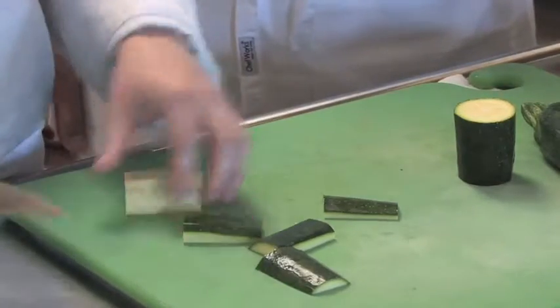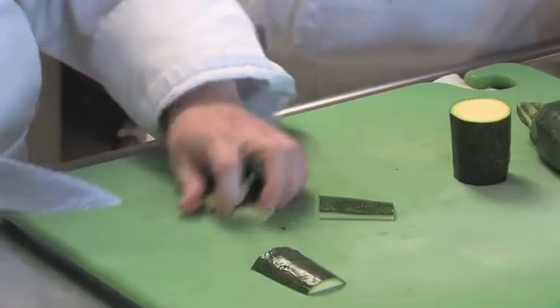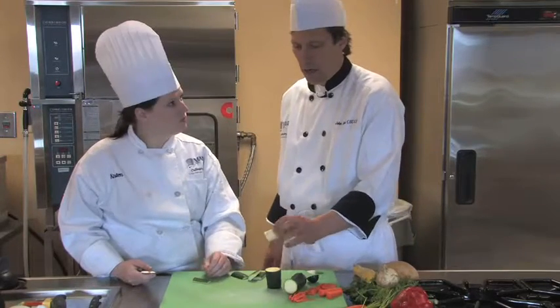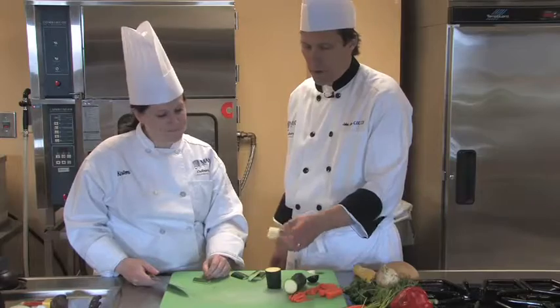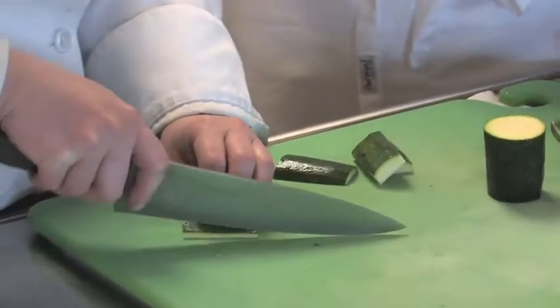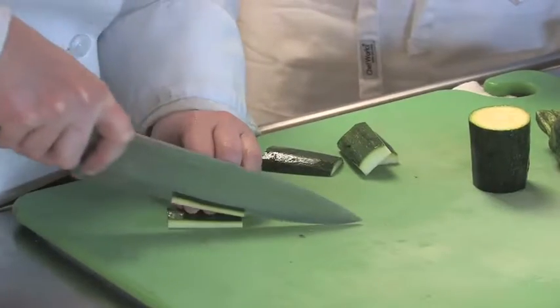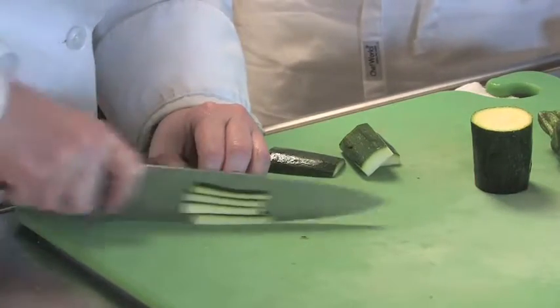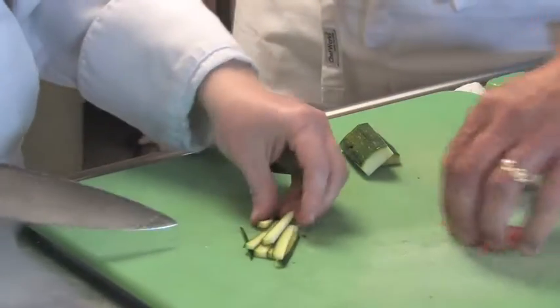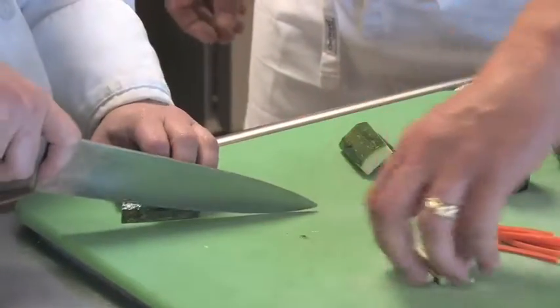The reason is that we want that nice green color — it'll add some nice variety to the dish. The other thing is the center has a lot of seeds and a lot of pulp and it's very moist, so we're just going to use the outside. Laying them flat, you can see that Kirsten is just slicing them nice and thin, just like the carrots. So we have some nice julienne here.